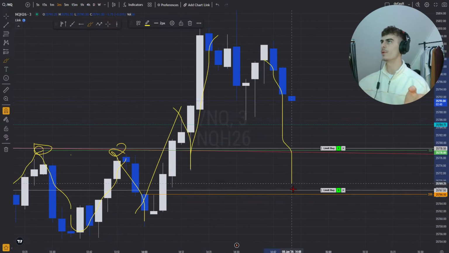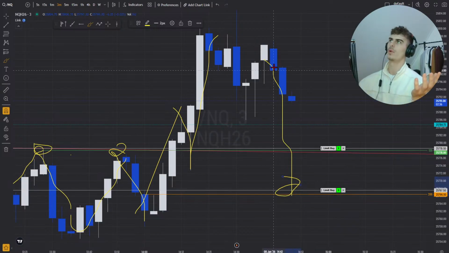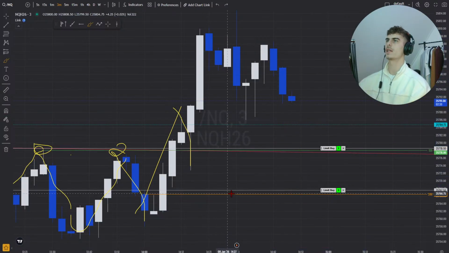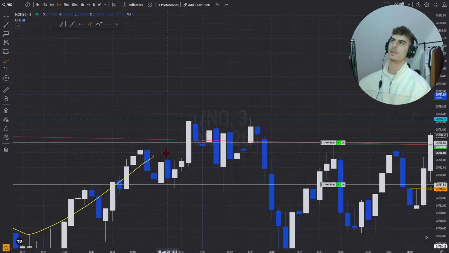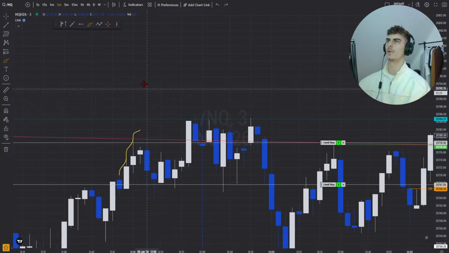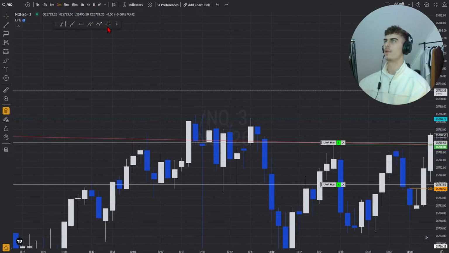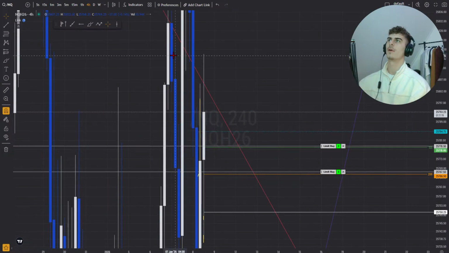So it's possible that we move down now to this point because it is polarized. But we can also just take this and move. And I'm expecting this because it's the backside of the 15. And what you can see right here, you can also hit it and then move through, hit a little bit deeper point and then move and then pull. So that's very important, to be break even if you get filled on this. And let's see where we can take this.